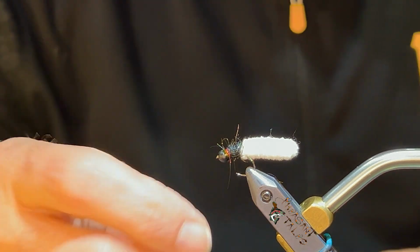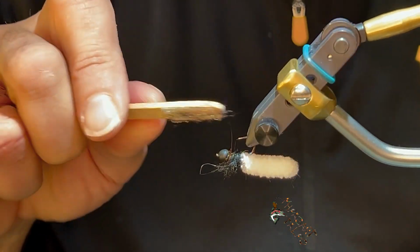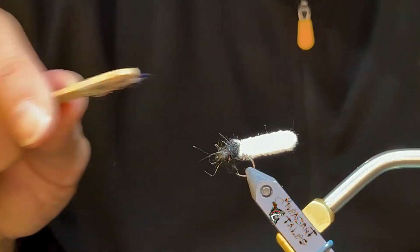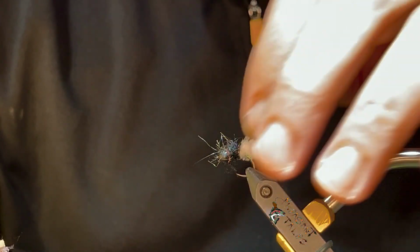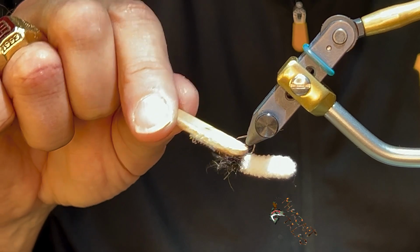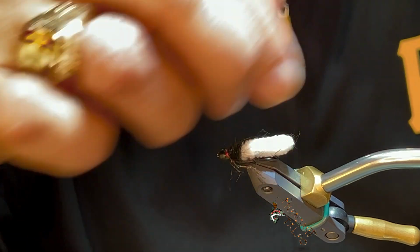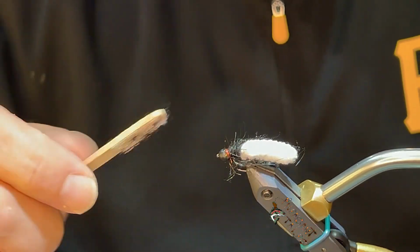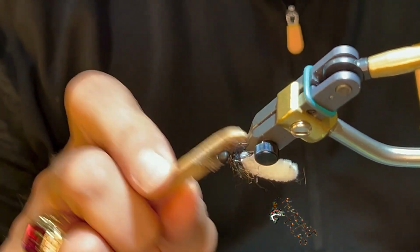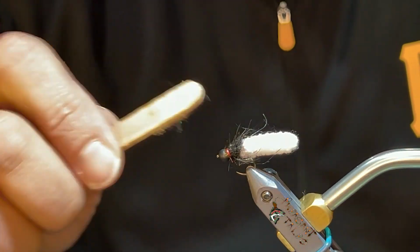Okay. Now, I try to brush this stuff forward a little bit first, because sometimes if you brush back, you can see how these little fibers start to come out. So I'll try to brush everything forward and then just push it back a little bit. You want some stray fibers to cover up the gaps.